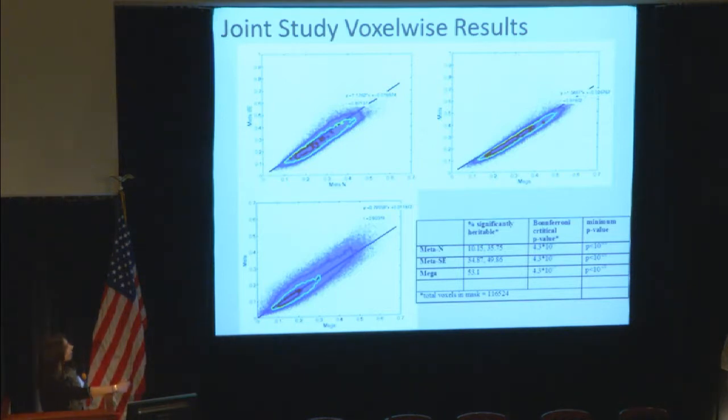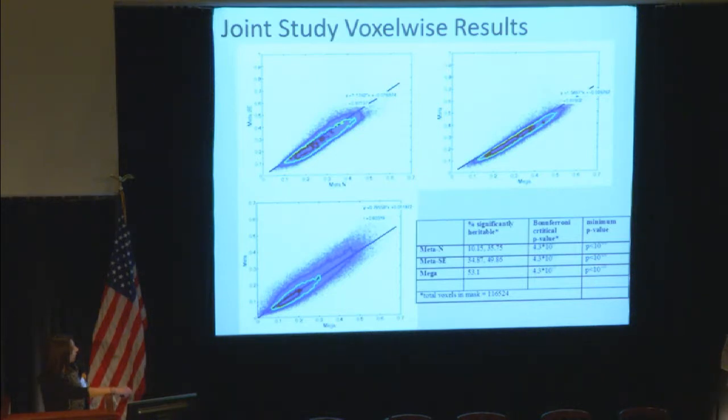I'm not sure how clearly it comes out, but there's a good number of voxels that were perhaps artificially high for the meta-analysis weighted by standard error compared to both the mega-analysis, which is on the x-axis here, and also the meta-analysis weighted by the number of subjects. However, overall, these are very highly correlated with each other, between 0.87 and 0.9, so correlations are pretty strong.